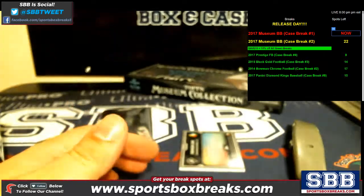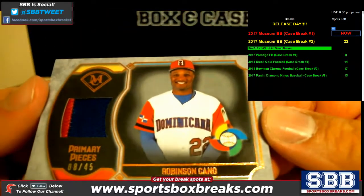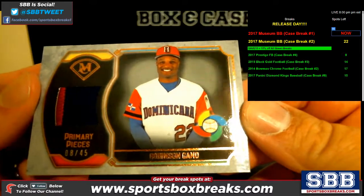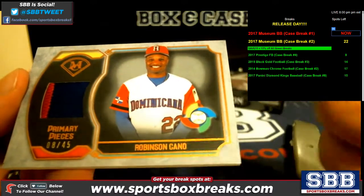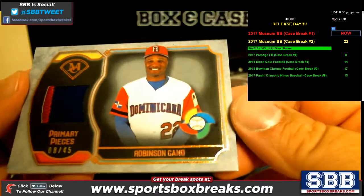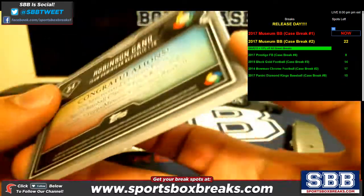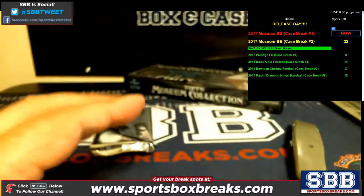All right, the World Baseball Classic spot. Robinson Cano. Robinson Cano, Baseball Classic. So again, of course he plays for Seattle. So Kev, just so you see it, they do have the World Baseball Classic in the... So yeah, they put the symbol on it. So that goes to World Baseball Classic, so we don't have to worry about that. Robinson Cano, that's Tom K.